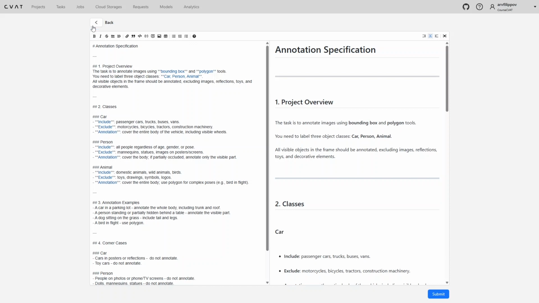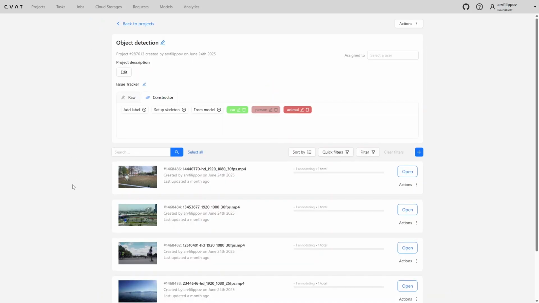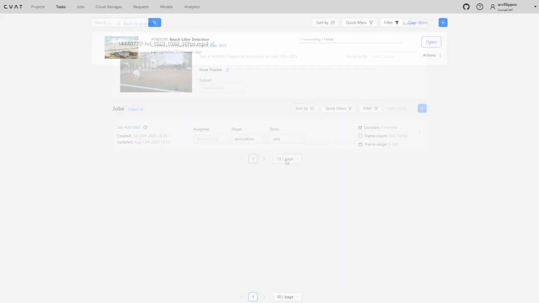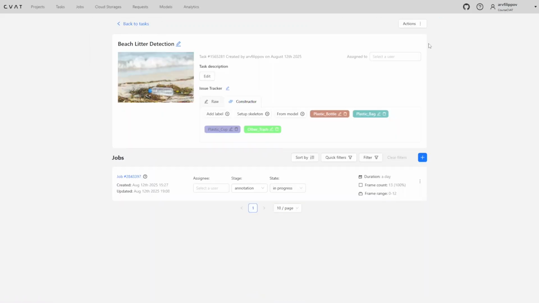We'll show how to do it in a minute. Thus, when working inside a project, you can only modify the specification at the project level. Editing it for individual tasks within that project is not possible. Here, you will not find a button to edit the specification. If you have a standalone task that is not part of a project, the specification must be edited directly on the task page, and it will only apply to that specific task.